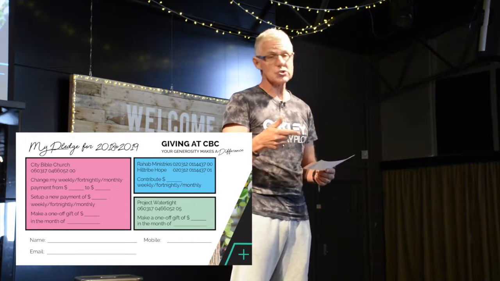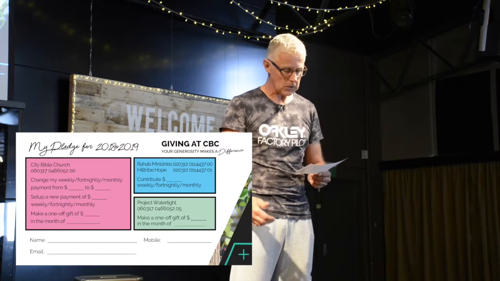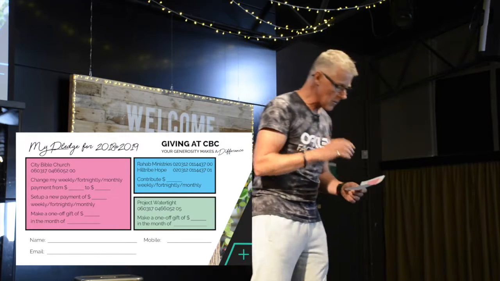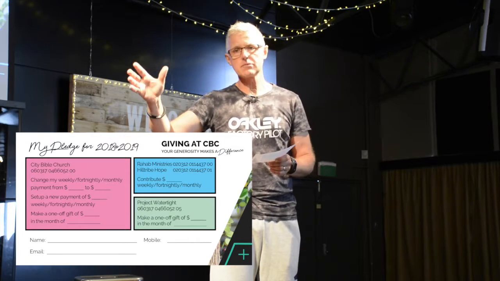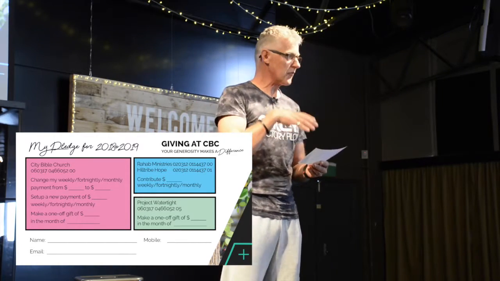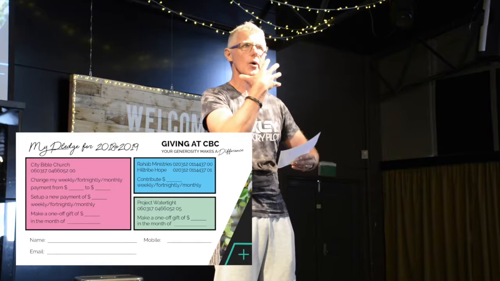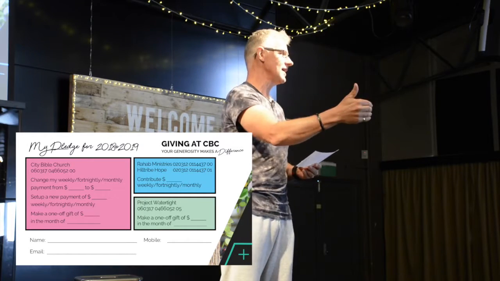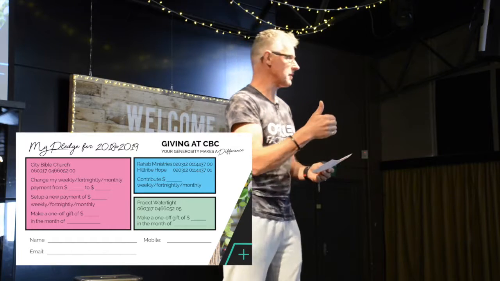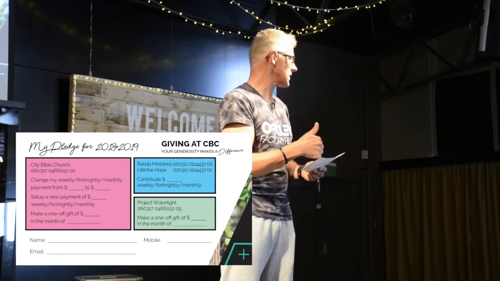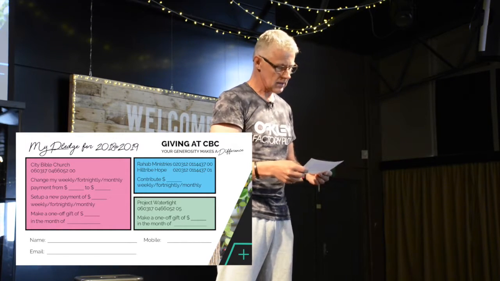You'll see for Rahab and Hill Tribe Hope, if you're wanting to make a regular contribution to either of those, just note that in the blue box. And the green box is for Project Watertight. Like I said, we're going to come more to this come June, July, but if some of you are in that posture of praying about your year ahead and what your commitment will be financially, we've included it there because you may want to make that commitment now, and you're welcome to do that.